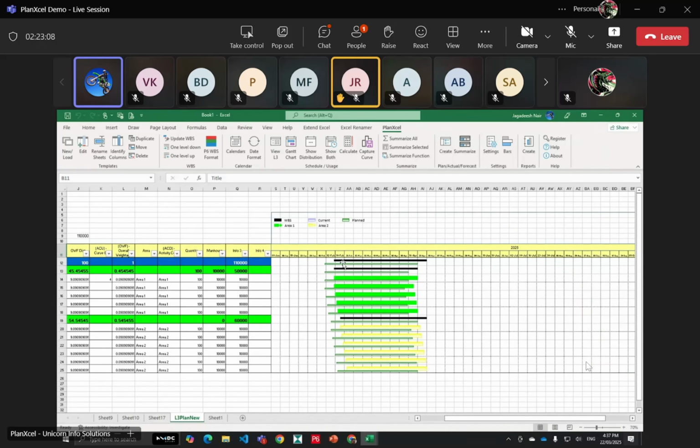Any other quick one? Jagu, one more. Could you show me the two activities in the same row? Yeah, exactly. So that is what I said. I'll show that one because there are so many other bars we can define. I'll show you that one, and then how you can bring those informations also.